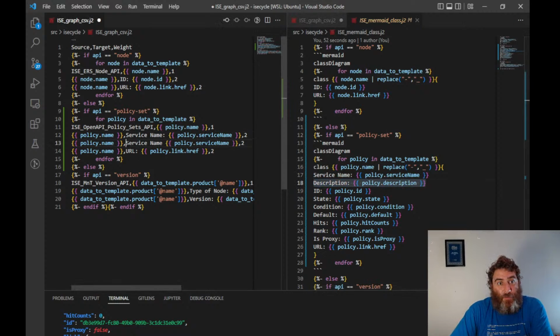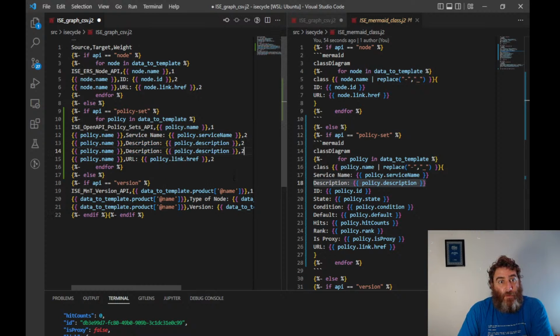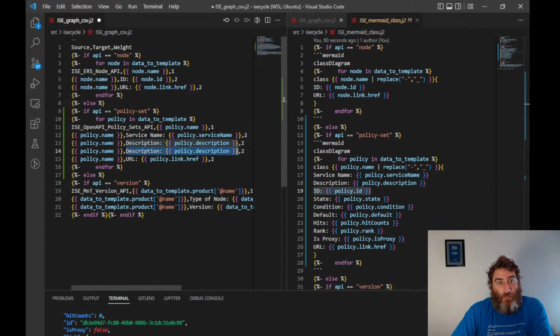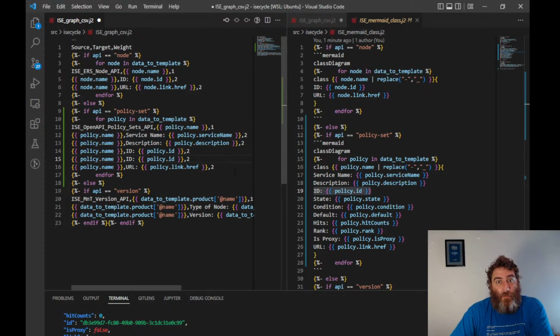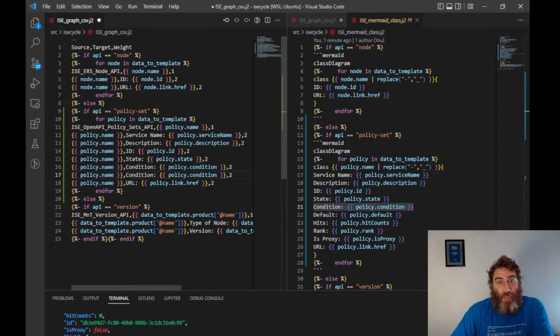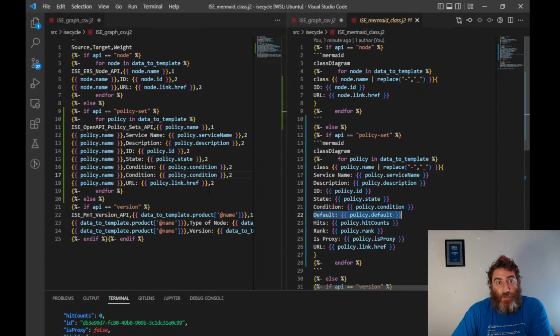The description, the ID, the state, the condition, and again we could nest these any way we want, but for now I'm just going to do it this way as a basic example.